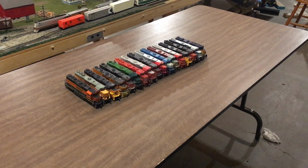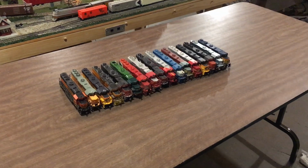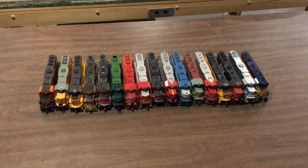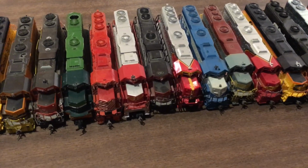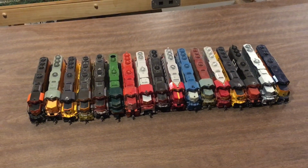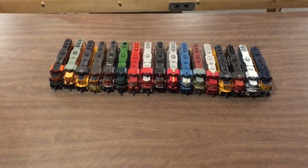Well, folks, in today's video we're going to be running all my GP-40 locomotives. These are all the GP-40 diesels which I've collected throughout the years, including my very first locomotive, which happens to be this lifelike Canadian National GP-40, which I got as a Christmas gift all the way back in about 2006. Anyway, out of these engines we'll run whatever can run.